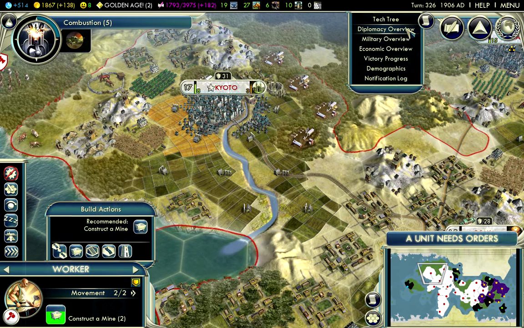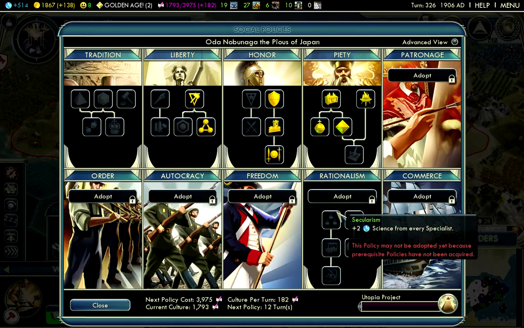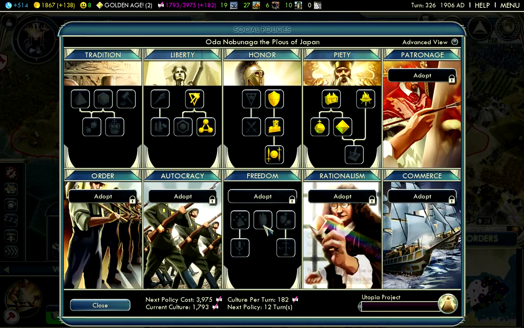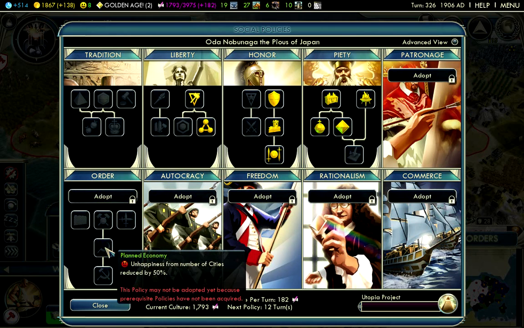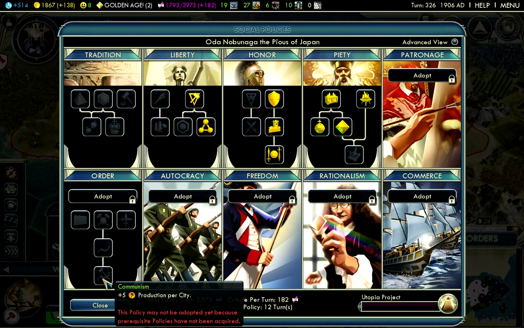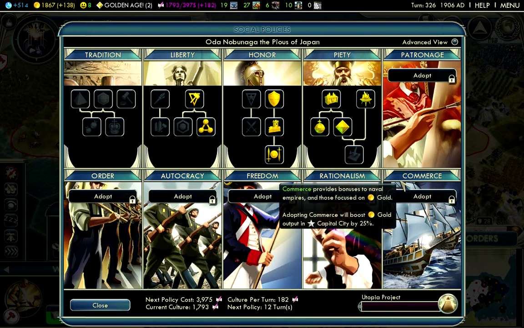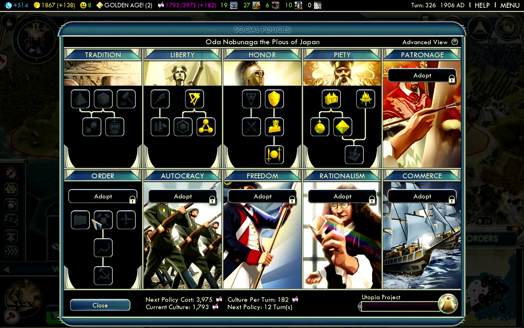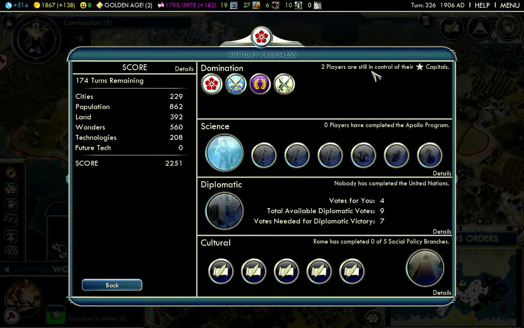So it's a little more difficult than a score victory. Obviously, it requires you to work a little more. And it's very much a science-based victory, so you will do well here if you have a large empire. Obviously, you'll want to go for rationalism to boost your science, and then you might probably want to go for order to get more production in your cities from something like communism, get a large empire going, maybe even get something like, I don't know, possibly freedom or commerce or patronage, but really you want to focus on rationalism and order if you're going for that. You don't have to fight anyone to get that victory, which is always nice.